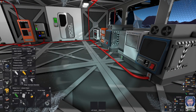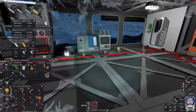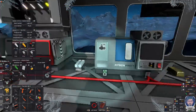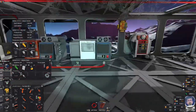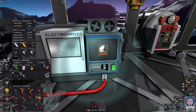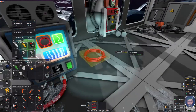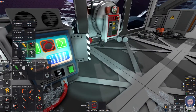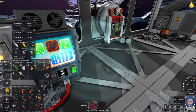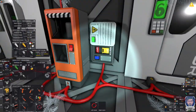So let's just, I guess, start by getting some cable on the ground. I am gonna need some more cable, however. And then, well, actually I have to move a lot of the cable out anyways, so that I can put some stackers in all of this. So I have to make stackers, that's another thing I have to do. And then I have a battery in here, right? Yeah.